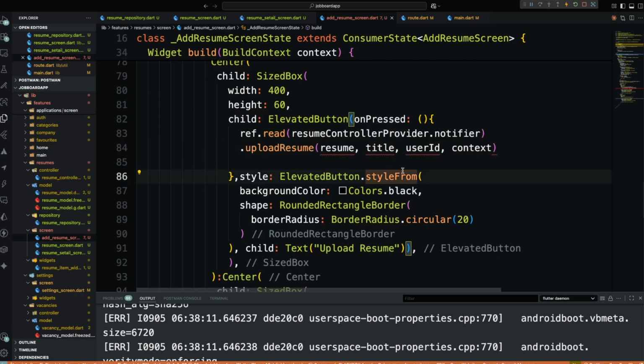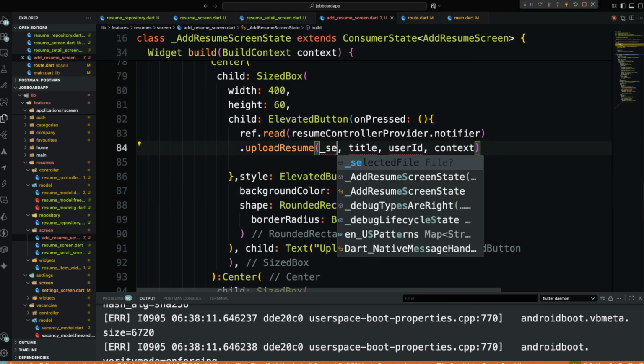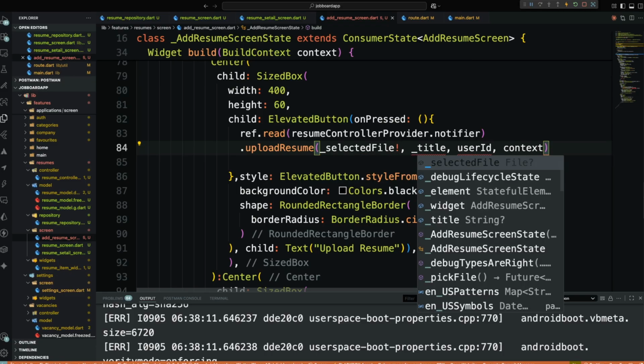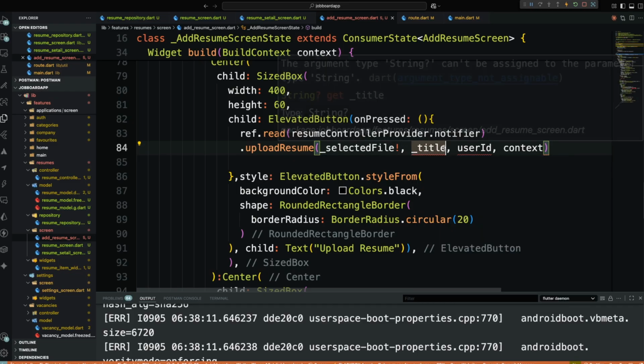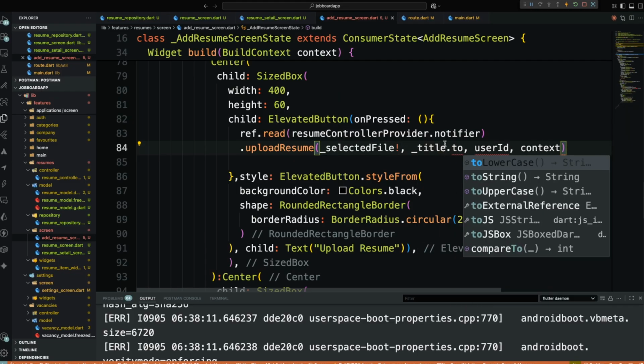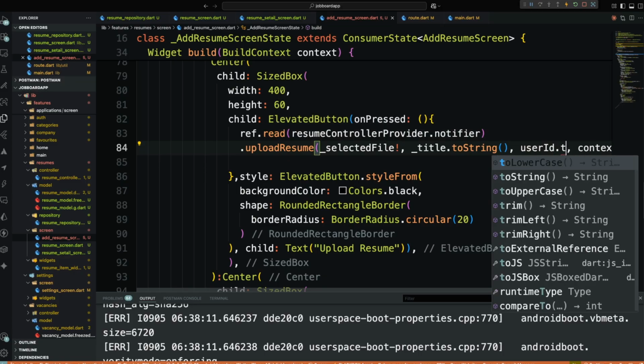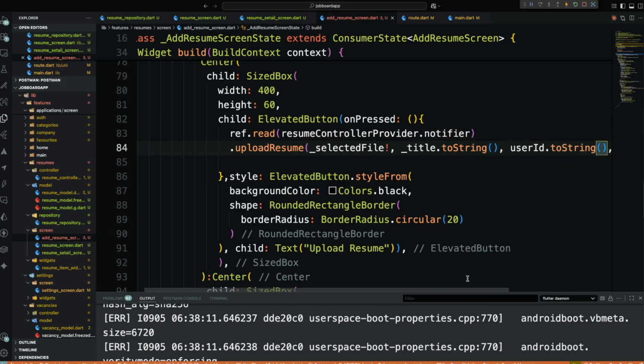Then dot upload resume, and then the resume is going to come from our selected file, which can be nullable, and then the title is simply going to come from our title dot toString, right? And then the user ID is also going to be user ID dot toString, right?